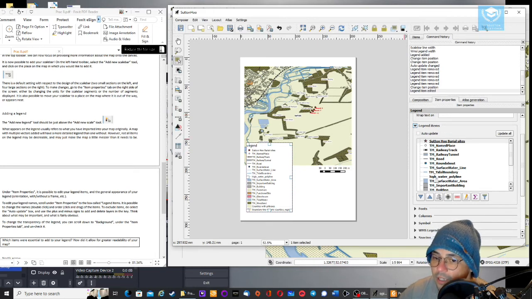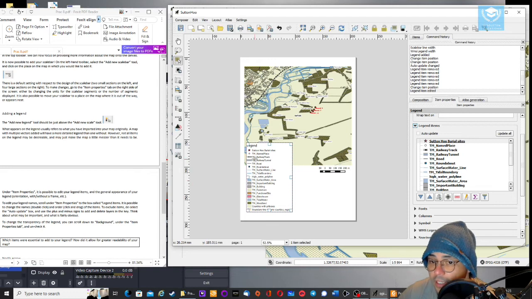This is the task that you're going to have to do yourself. You are going to have to see which of these vector entities or items you want to keep on your map. And then you also want to change the names of these items to appropriate names, so you make your legend as useful as possible. At the moment it's not useful.